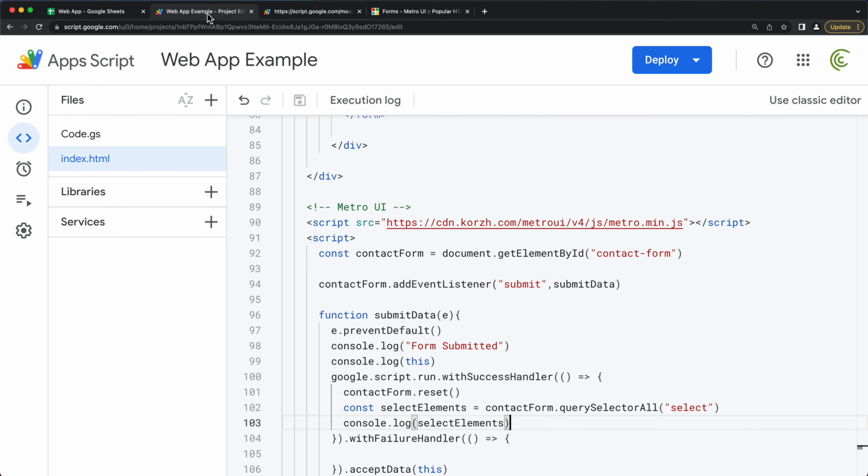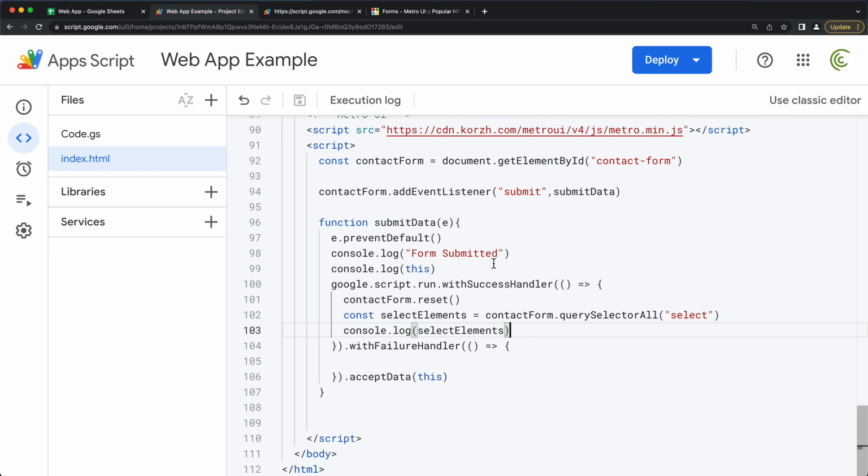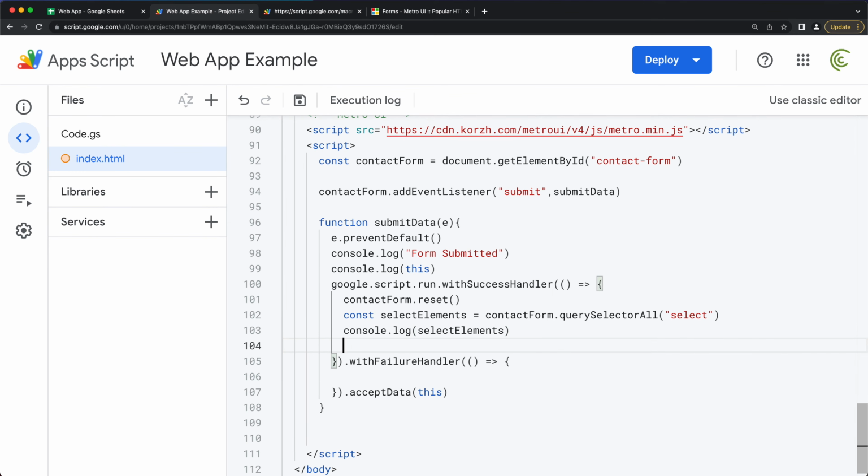So now what we're going to do, we're going to find the instance of Metro UI for these. So for example, if I have the first one of those, that would be select element 0. Now, what we'll do: Metro dot get plugin and pass that first element. And we'll say that should be a select element. And we'll also save this. I'll just call it S1 in a variable.